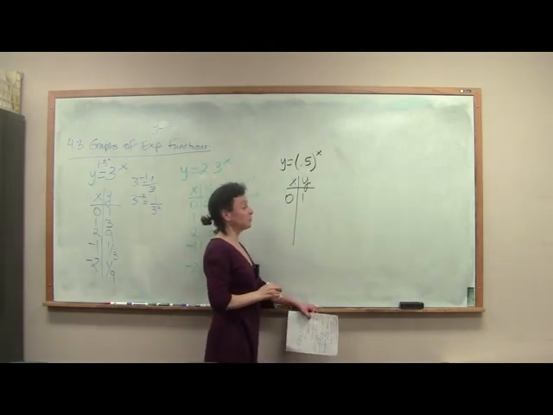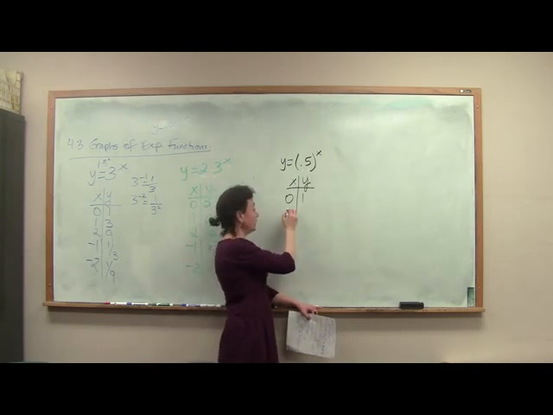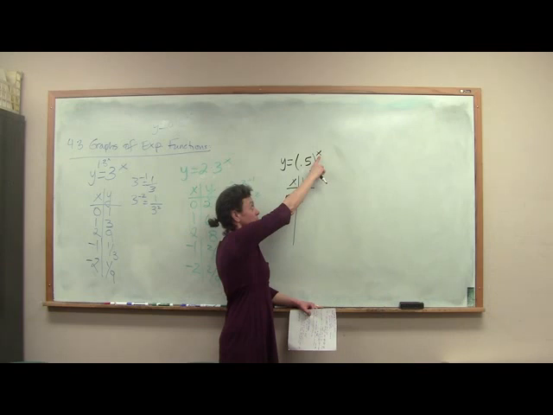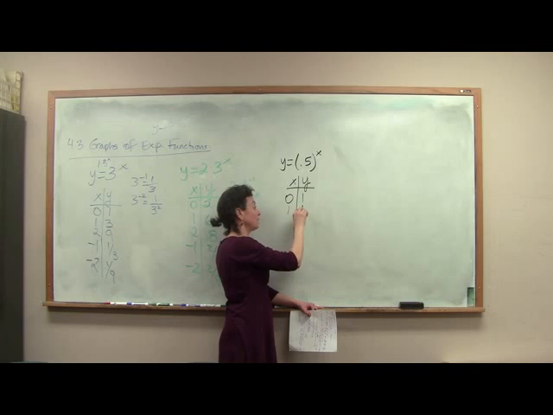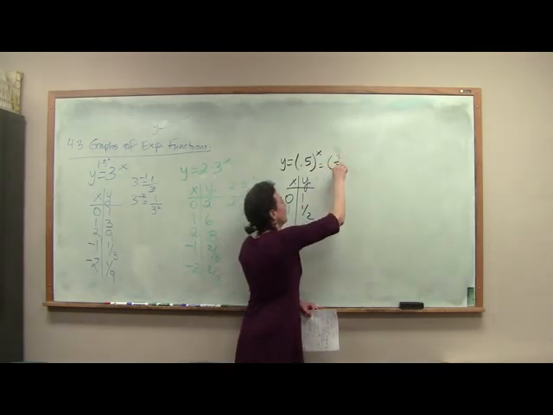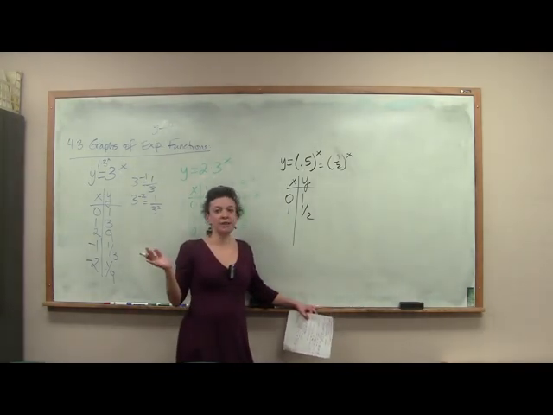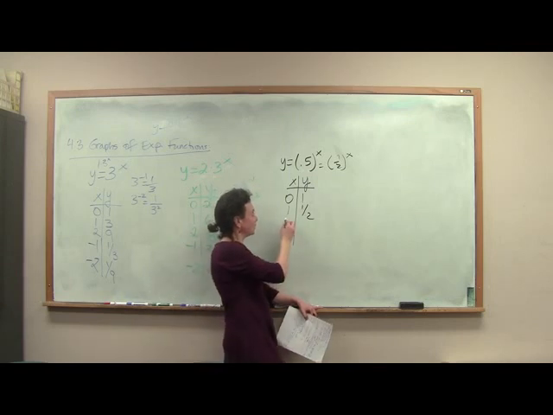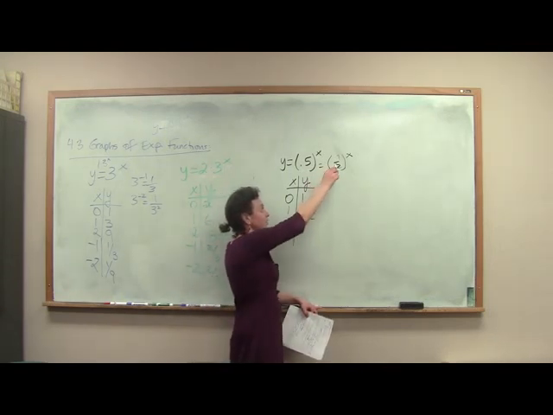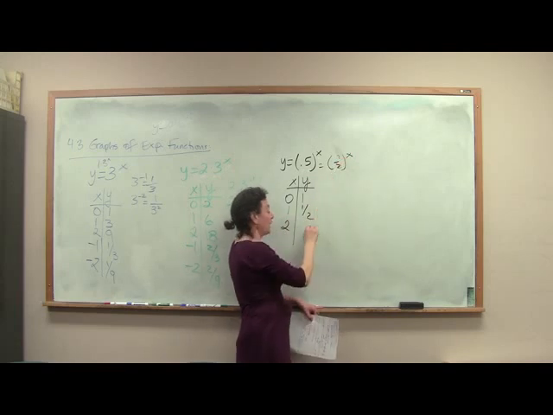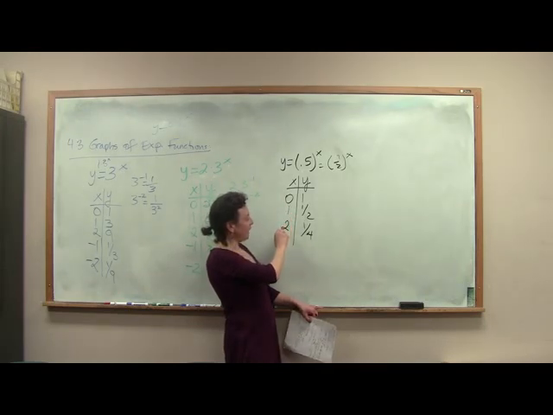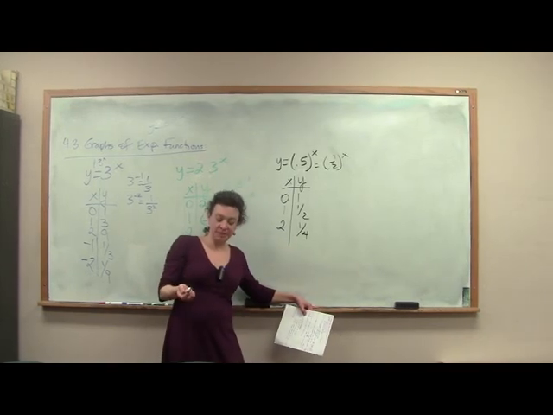And let's look at what happens when we plug in various values. If I plug in x equals 1, well, 1/2 raised to the first power is 1/2. And I'm actually going to write this as 1/2 to the power of x. I like dealing with fractions as opposed to decimals. It's totally cool if you guys use your decimals. Okay, if I plug in x equals 2, well then I'm squaring 1/2, and 1/2 times 1/2 is 1/4. So notice, as my x values are getting larger, my function values are getting smaller. That really matches with what we're doing.